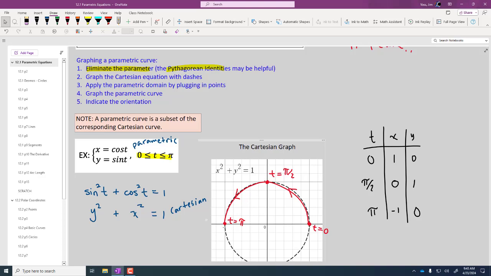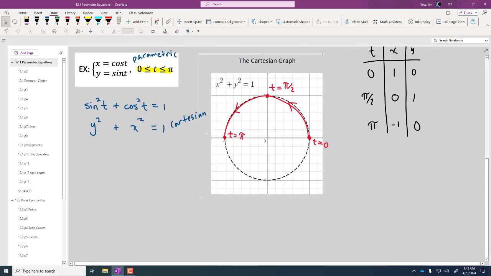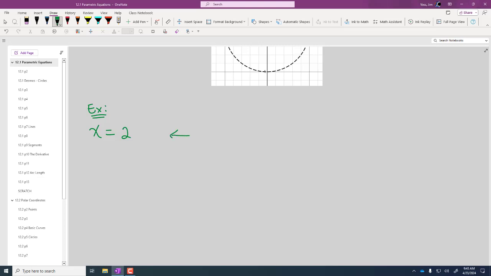Now, parametric equations also have another awesome quality to them. So tell me this, if someone said graph this equation, what does the graph of that equation look like? Vertical line. Vertical line, X. Why are you assuming you're in two-dimensional space? Because if we're in one-dimensional space, isn't x equals 2 just a point?